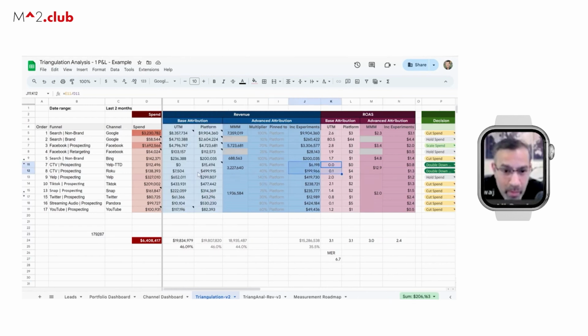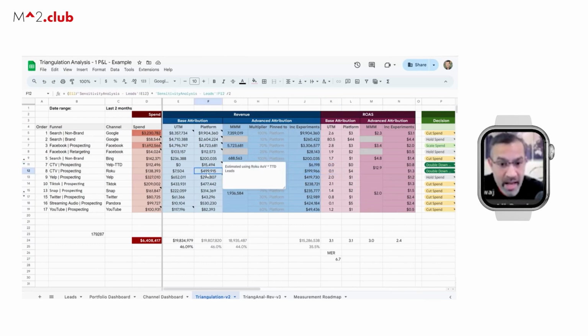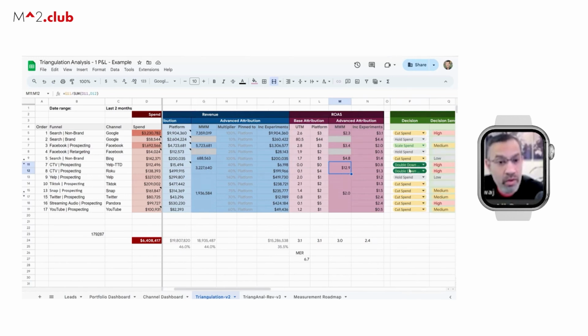Even though the platform attribution will catch something. You'll see that Roku, as an example, has good first-party device graphs. So they're able to pick up a reasonable amount of first-party for them, platform attribution. So ROAS looks really strong here, almost non-existent here, right? So you couldn't make any decision here, right? But when you run the MMMs, you come back and say, wow, it's really strong. This is amazing. So it's picking up a lot of juice here, a lot of signal here. So this could be very valuable. We should double down on these channels.